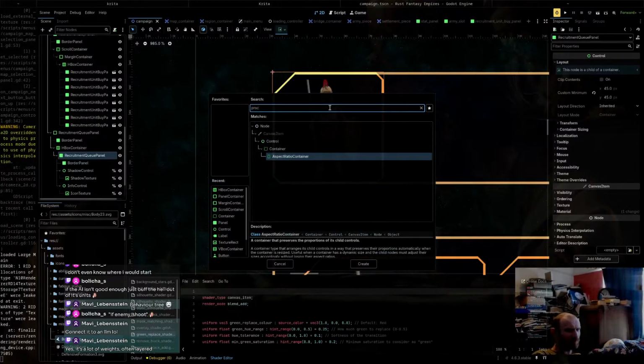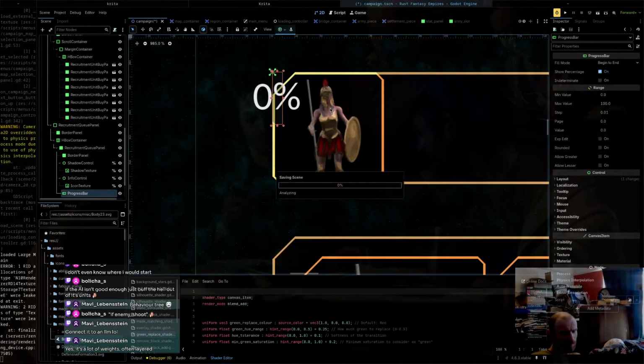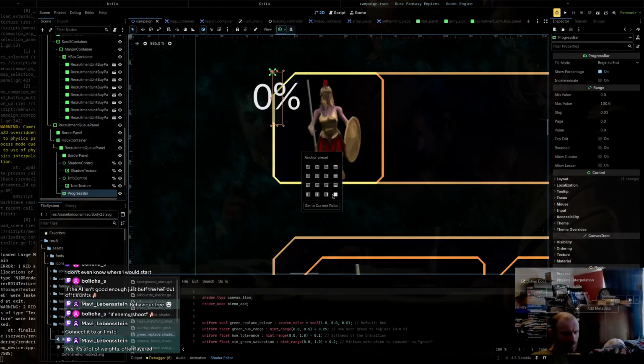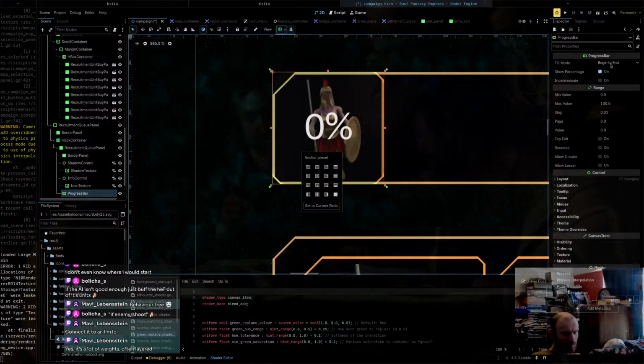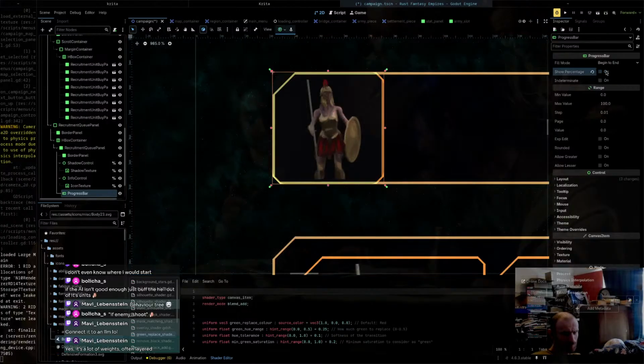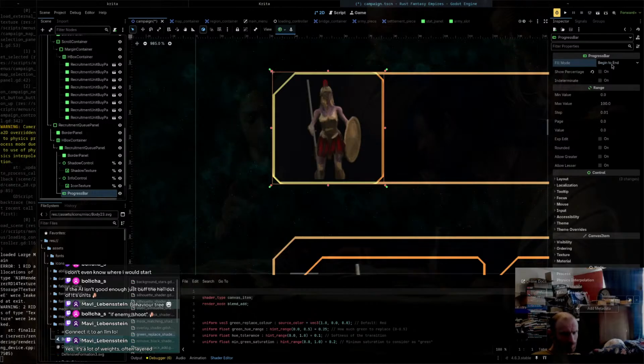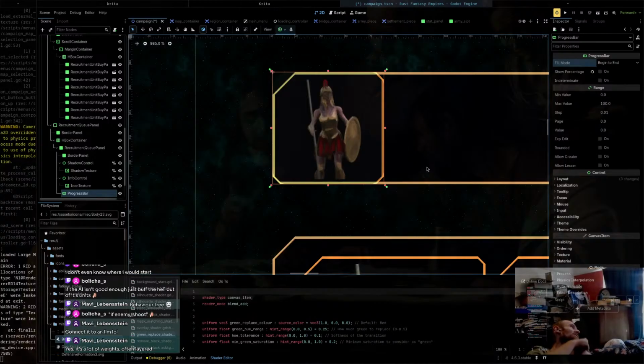Maybe just progress bar, because that would match the other things I've got going on.